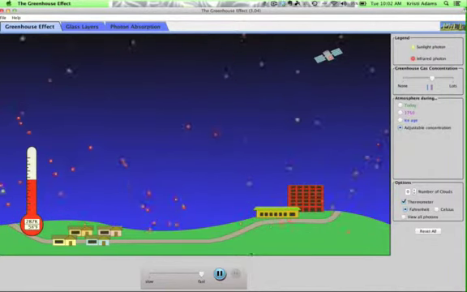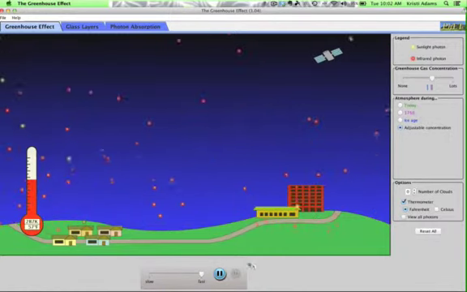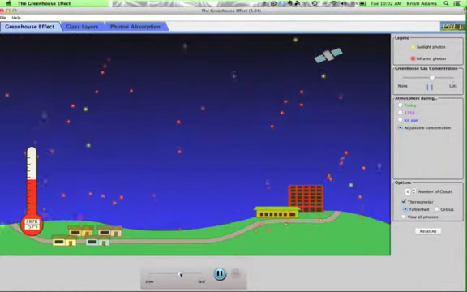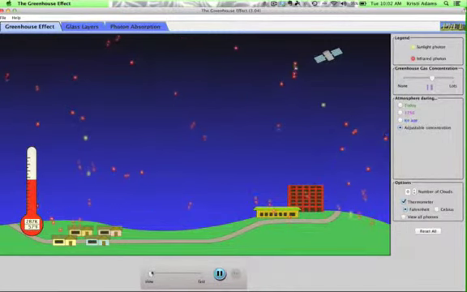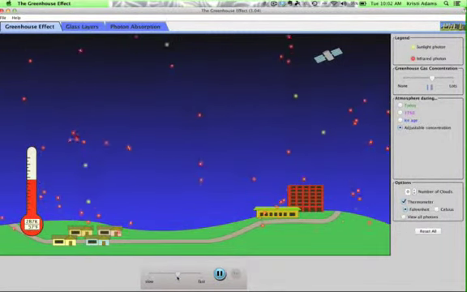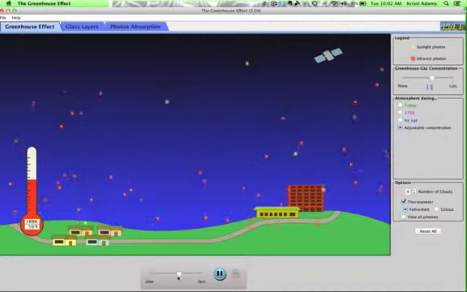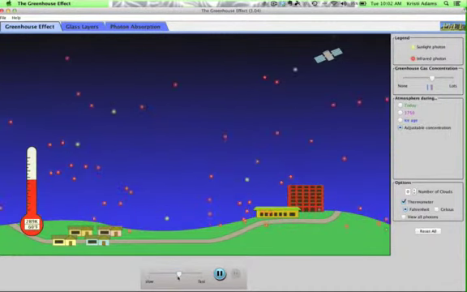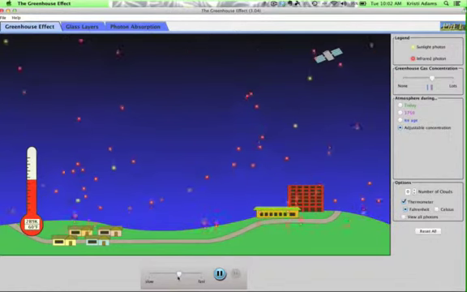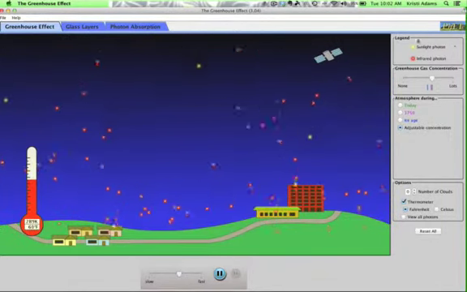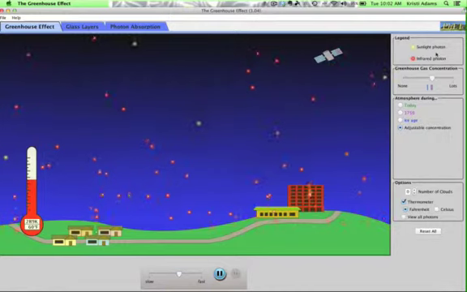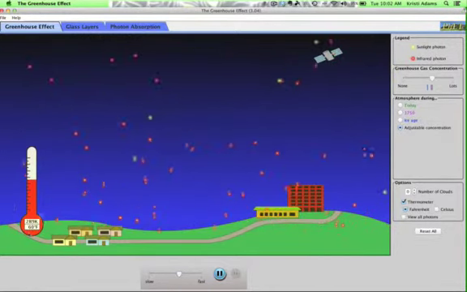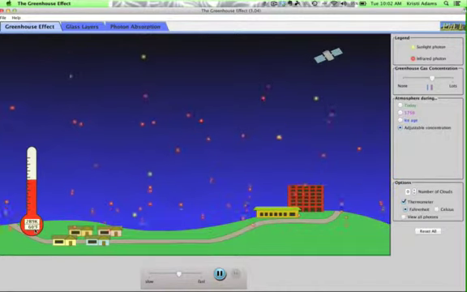One thing that I want to make sure that you see on this is that students can adjust the speed of the simulation between slow and fast. I kind of like it in the medium range. Again, a student can play with that and they can do whatever setting that they want as long as they leave it there. And then the legend is showing that the yellow are sunlight photons, the red are infrared photons. We have a thermometer, and this is where students are going to record all of their data.